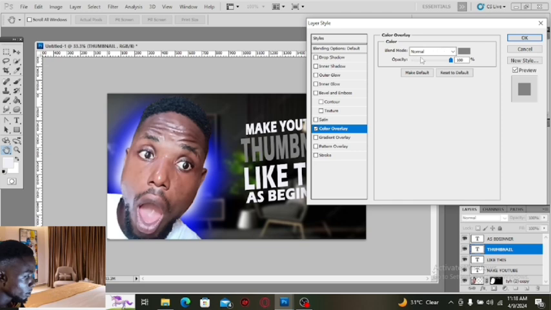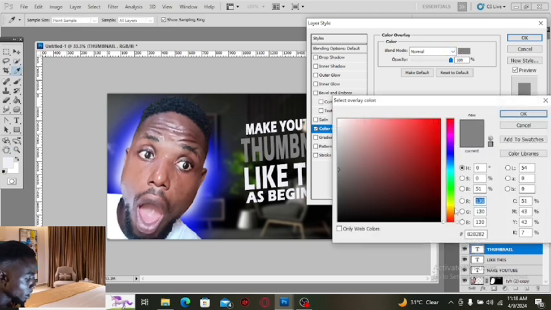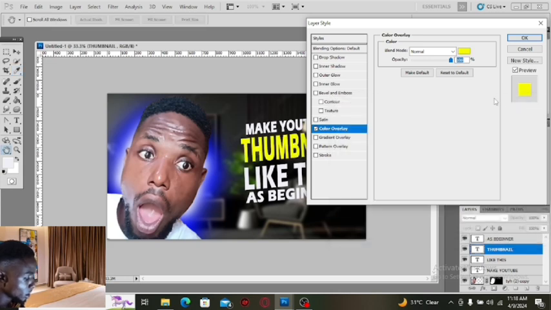Then once color overlay, here I'm going to be making the color like this. I'm going to be selecting yellow like this. Okay, click on OK. So after I do that, the opacity, I'm going to be leaving the opacity as 100%. Then click on OK.